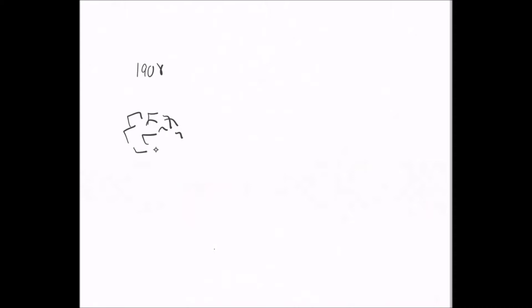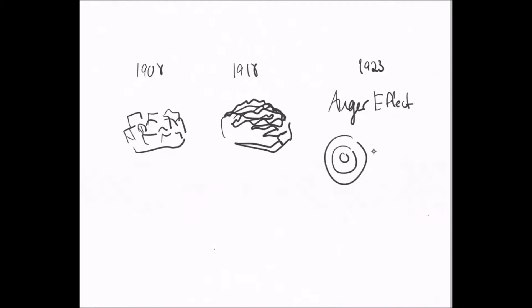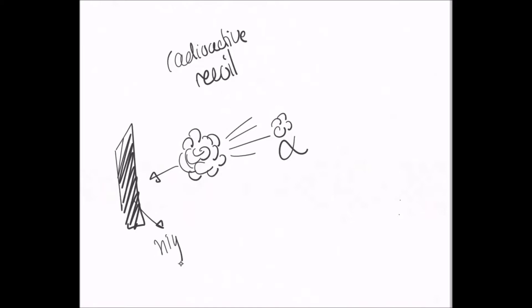We discovered a new radioisotope of the element actinium in 1908, and we discovered the element protactinium in 1918. In 1923, I also discovered the radiation-less transition known as the Auger effect, named for Pierre-Victor Auger, who discovered it two years later. We also discovered radioactive recoil. When an atomic nucleus emits an alpha particle, the nucleus will recoil like a gun that has fired a bullet. This recoil can be used to produce elements with very high purity by collecting them on a negative electrode.